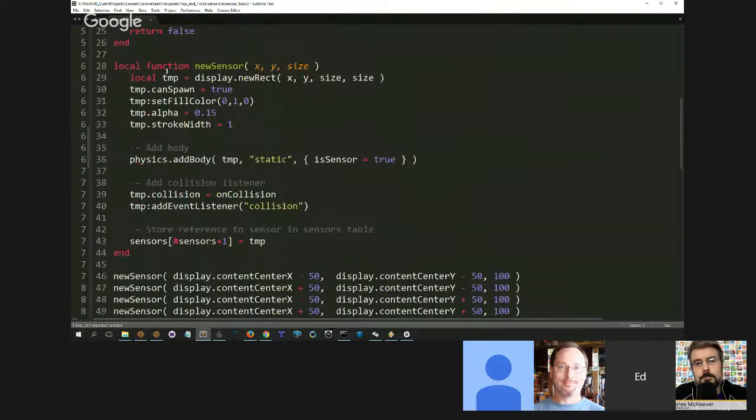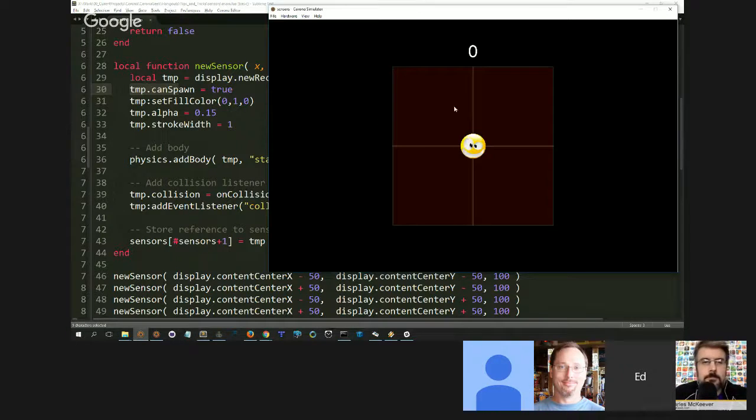And then we have a builder function here on line 28, which does the work of creating one of our sensors. This function takes an X and a Y location, a size for the sensor, and then it creates a rectangle at that position using the size for the width and height. We mark it as can spawn. Initially, we assume that you can spawn in every grid, so if this guy wasn't here, these would all be green.